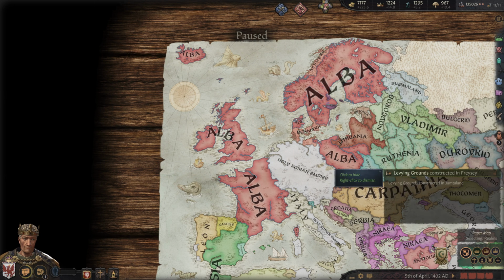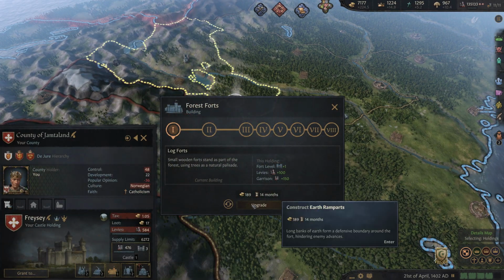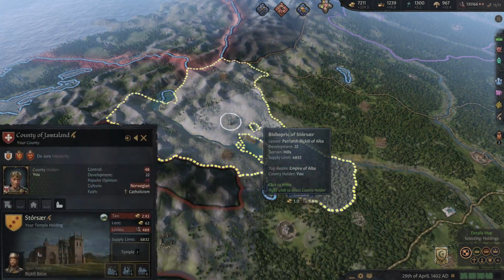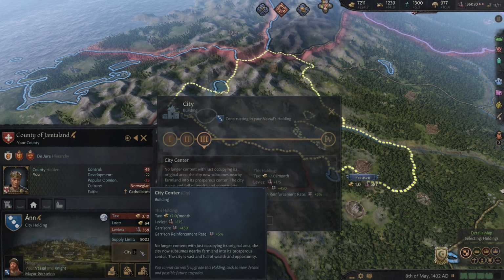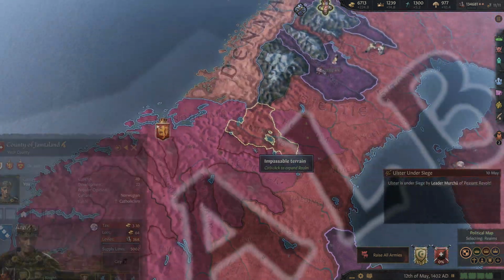We did get some prestige there, and we built a levying ground. I believe that was up over here. Yep, we can definitely continue to upgrade this. Okay, this city could use an upgrade. Sure. Never. A peasant's lot is to serve their lord.